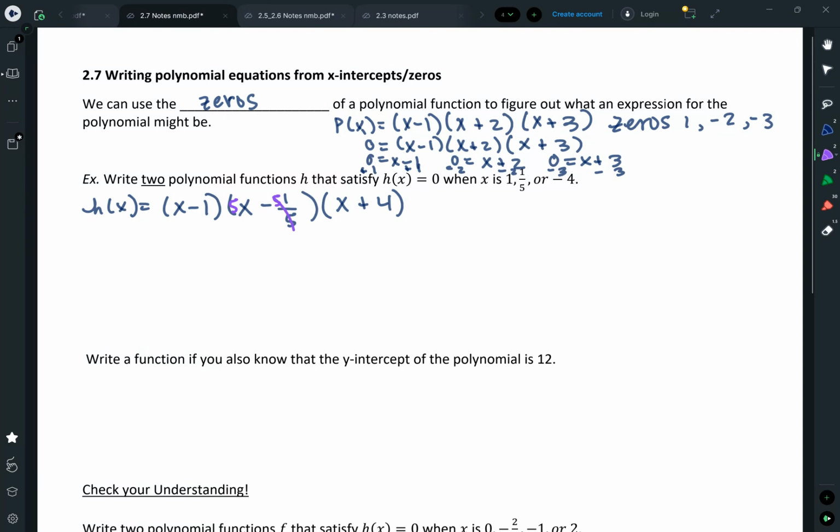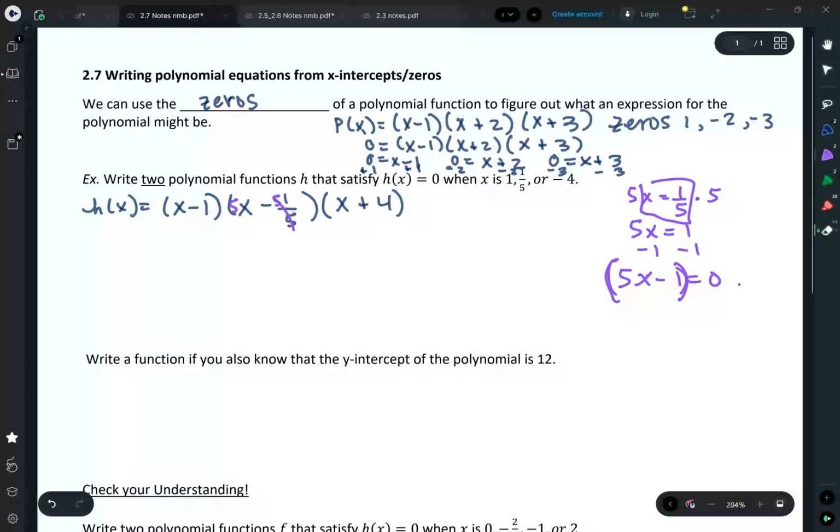And the reason I can do that is, let's think about x equals 1/5. If I multiply both sides by 5, I get 5x equals 1. And then I subtract 1 on both sides, I get 5x minus 1 equals 0. So this is like a factor. And then this is like solving it for the 0 and working. So basically I've worked it backwards. I've started with my answer, x equals 1/5, and I've worked it backwards to find that factor. So I really would prefer to write that as 5x minus 1.